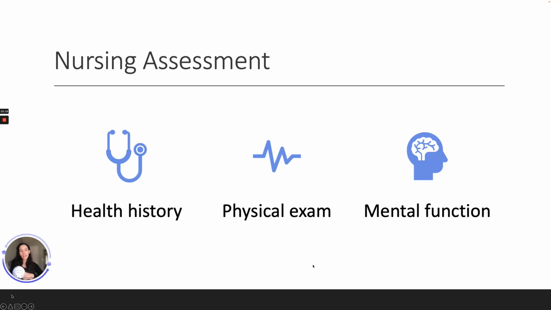So our nursing assessment can include things like a health history, which includes information about the patient's level of activity and ability to carry out routine and self-care activities. Also a physical exam where we're looking at the skin, assessing it for trauma, infection, breakdown, bruising, and edema. We want to look at mental function, including mood, their responses to questions, awareness of environment, and level of depression.